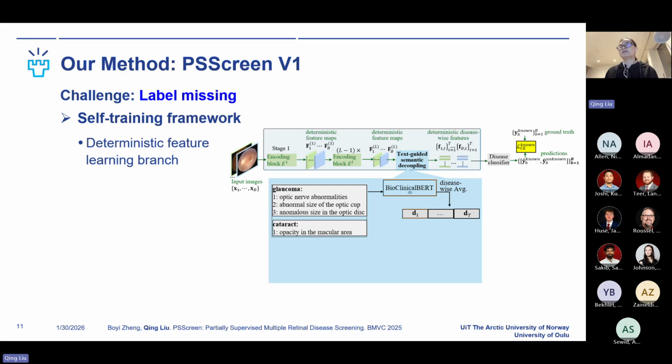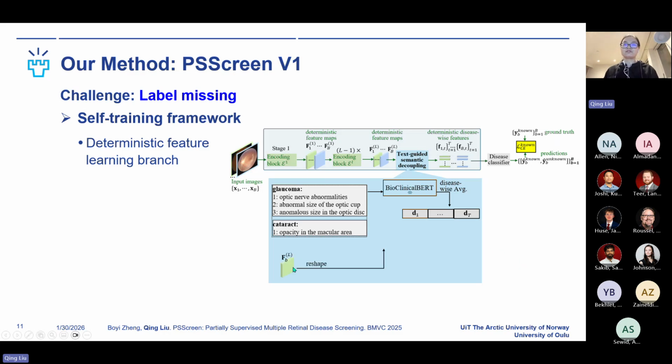Suppose we want to classify T diseases, then we get T disease text embeddings. We denote these disease text embeddings as D1, D2, up to DT.